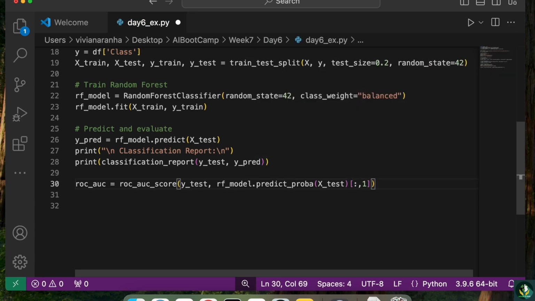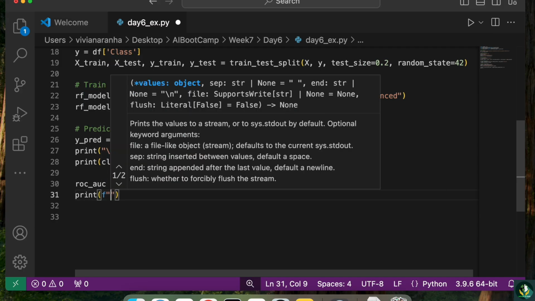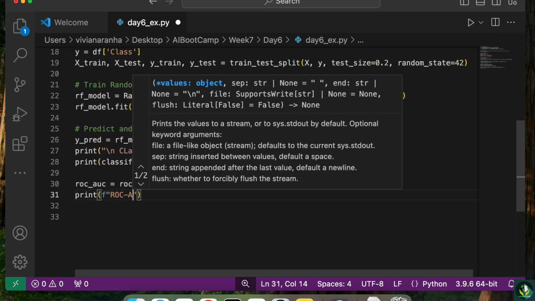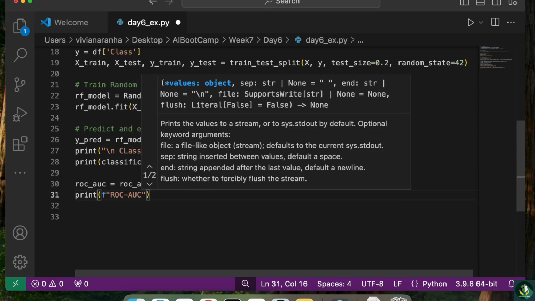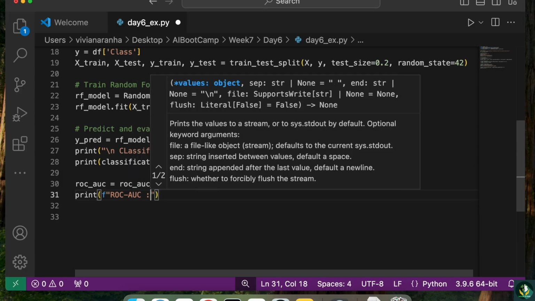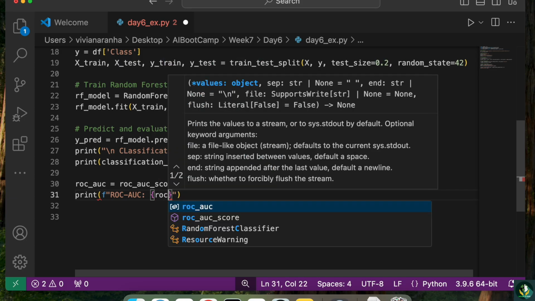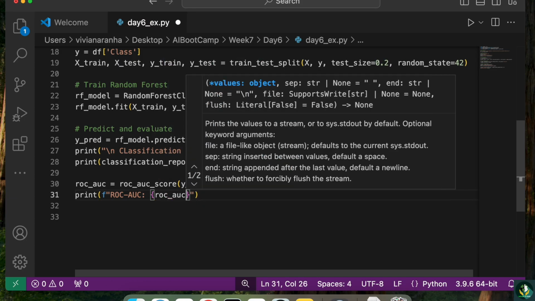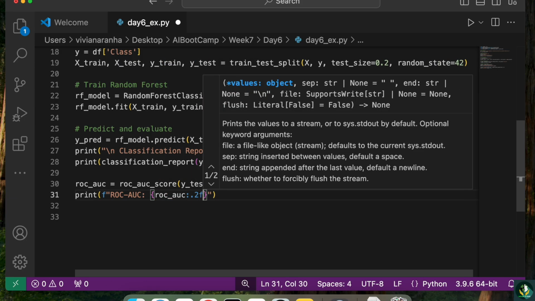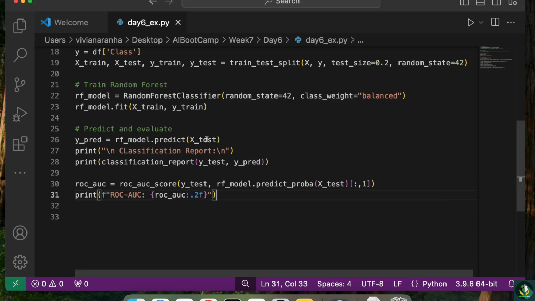So that's what I need as input. So let's print an f-string, ROC-AUC on the original data set with the values. So I'm going to say here roc_auc with .2f. Perfect. So I have that.